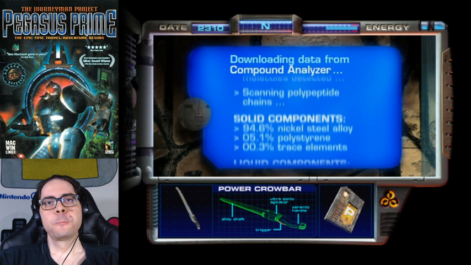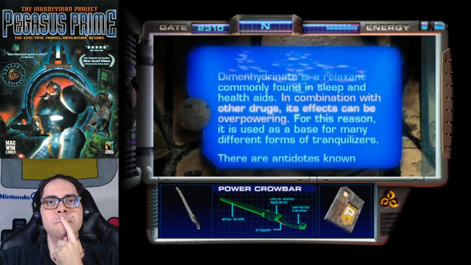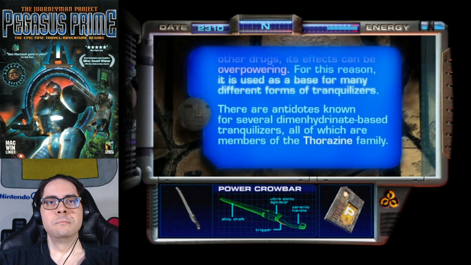Diaminidrinate is a relaxant commonly found in sleep and health aids. In combination with other drugs, its effects can be fatal. It is used as a base for many different forms of tranquilizers. There are antidotes known for several diaminidrinate-based tranquilizers, all of which are members of the thorazine family.